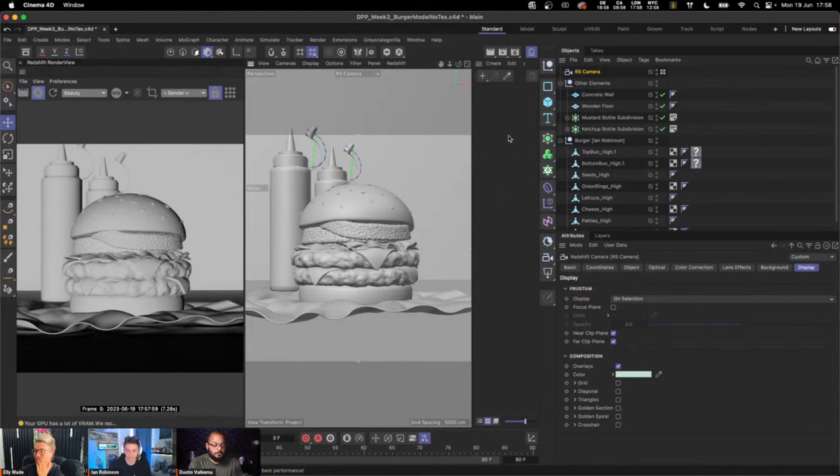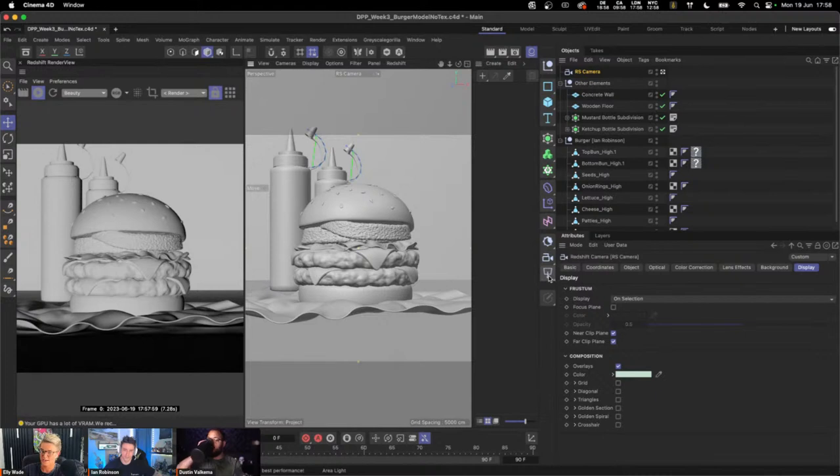So the way I like to work is I like to create most of my lighting first. Everyone's different. Some people will create materials or textures first. Some people will create lighting first. I like to get 80% of the way on my lighting, and then I like to build my materials, and then I'll finish it off, because they work hand in hand. When I add lighting, my textures are going to look different. When I add textures, my lighting is going to look different. So just find a way that works for you.